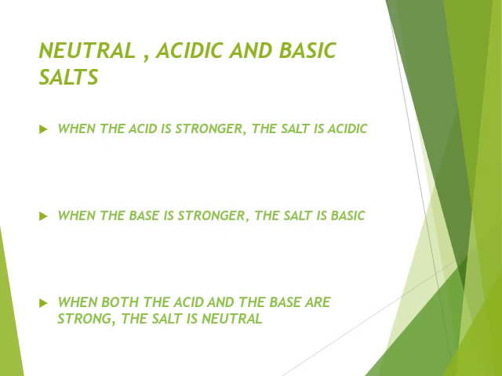The salts formed after a neutralization reaction will not always be neutral in nature. They can be neutral, acidic, or basic. Let's see how they become neutral, acidic, or basic. When the acid is stronger, the salt is acidic. The salt which is formed by the neutralization of a strong acid by a weak base will give an acidic salt.